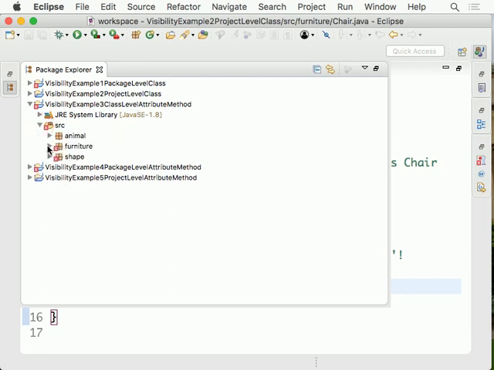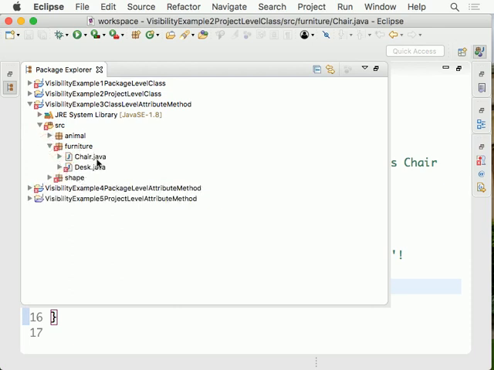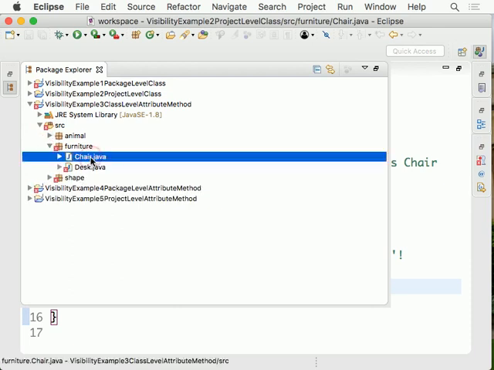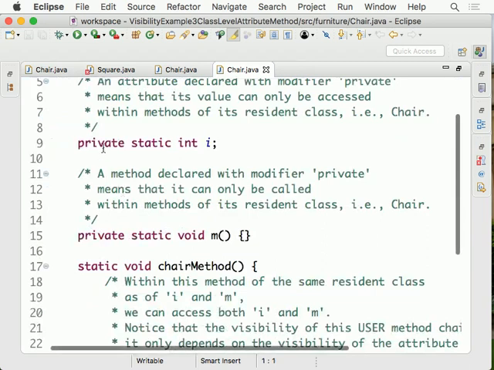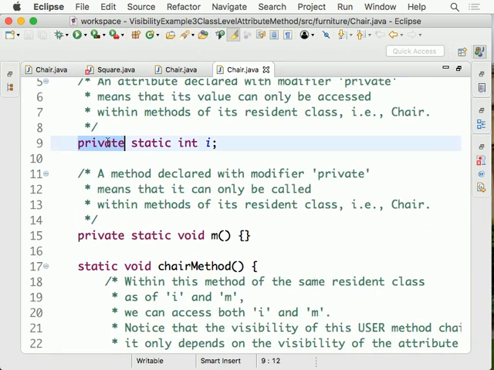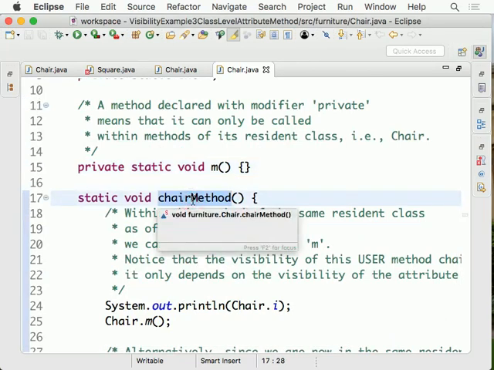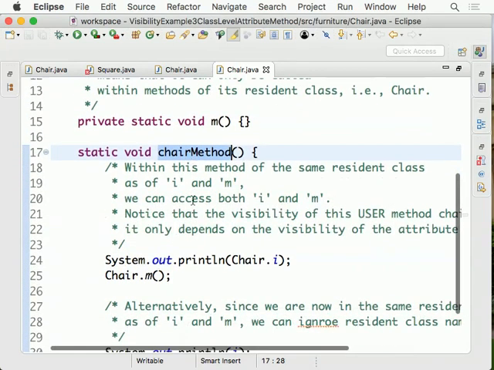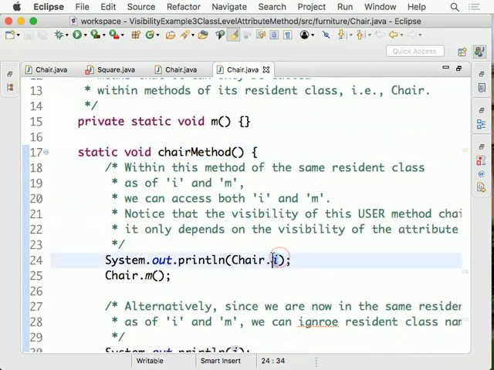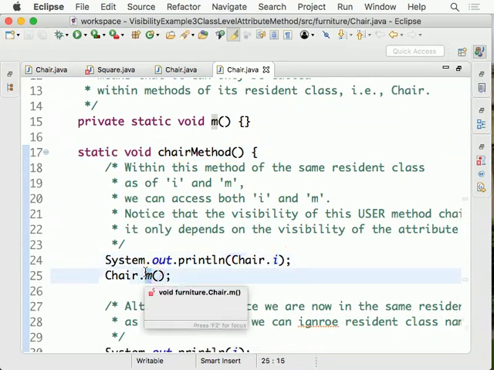Again, we have the same package structure. Go to chair first. If you go to the chair class over here, you can see I is private, M is also private. So you can only get access to this attribute and method within the same class. For example, this is a method called chair method within the same class. In this case, I can certainly make use of I, I can also make use of M, right?